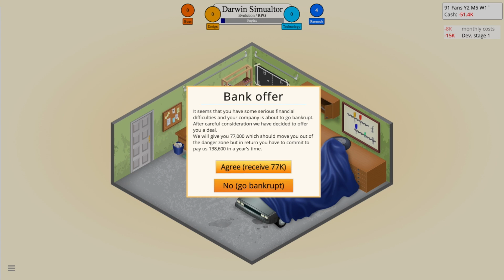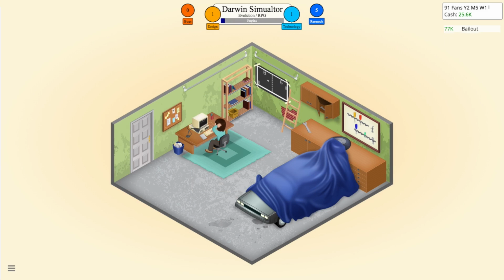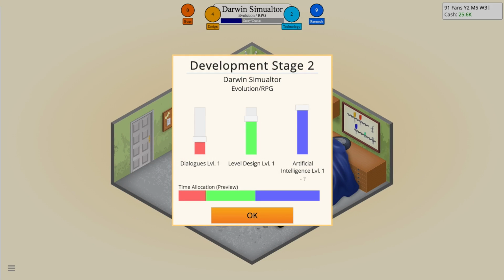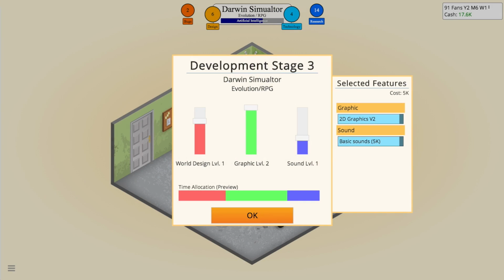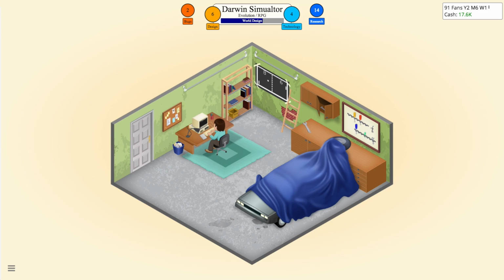Oh, okay, agree. We're doing very badly. Darwin Simulator, be the best damn game. Artificial intelligence needs to be quite high level design. Dialogue, yes, okay. Please. The next game needs to be as cheap as chips. World design, sound, yes, okay.